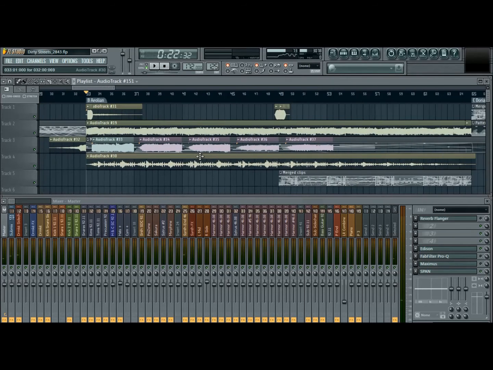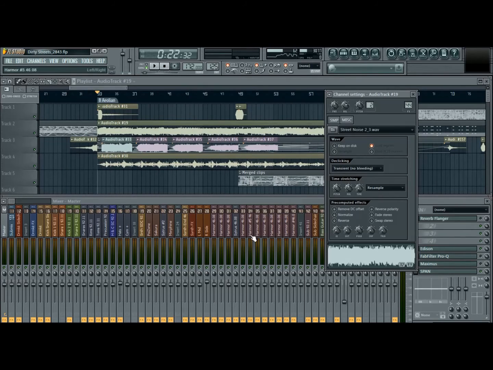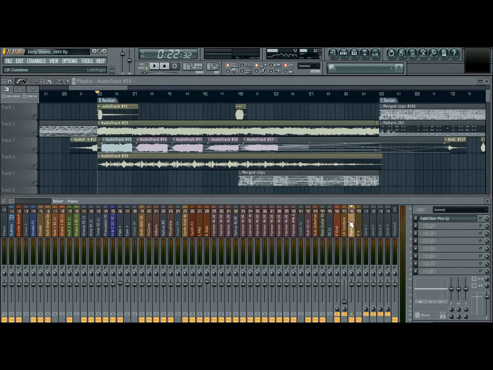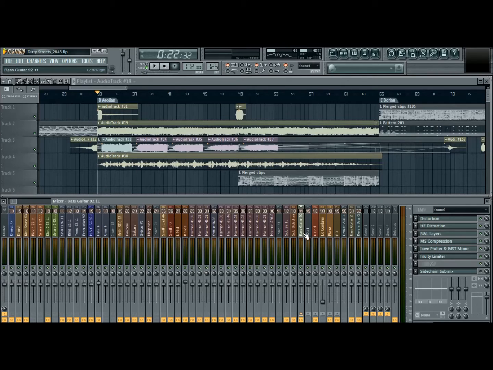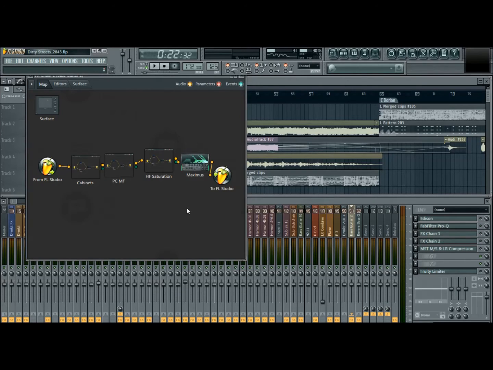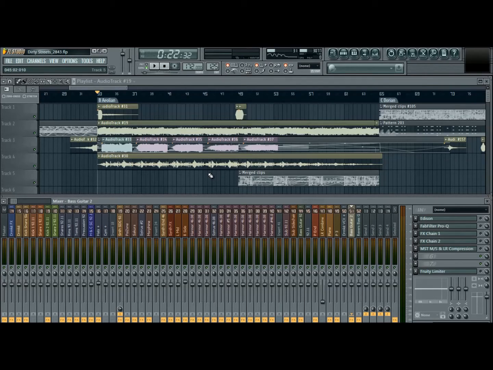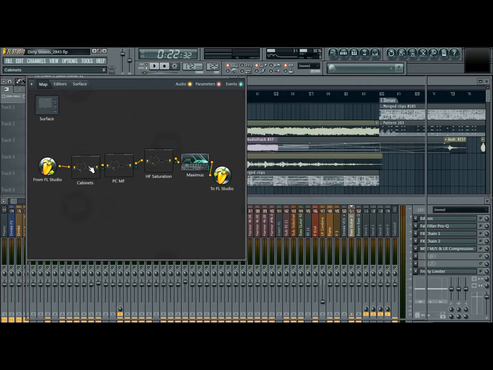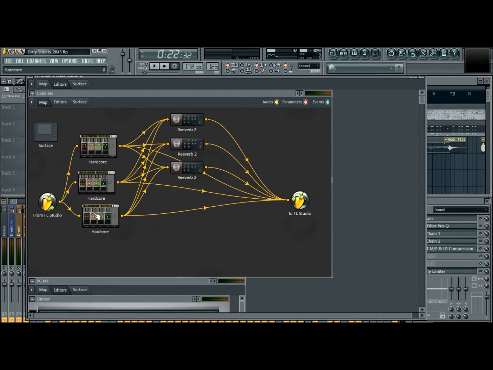So how I process my bass guitar is that after I record it in direct input, I resample it. I have here the resampling process over here. Yeah, FX chain 1. So let's say I've recorded the bass guitar and there's just a single recording in mono. So I start out by giving it 3 different cabinet simulations.